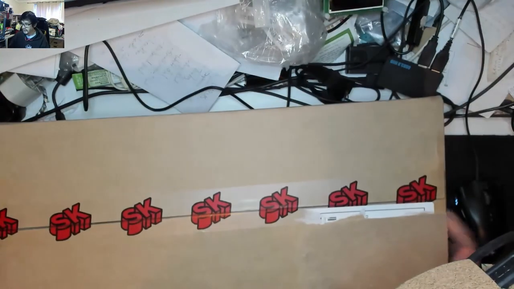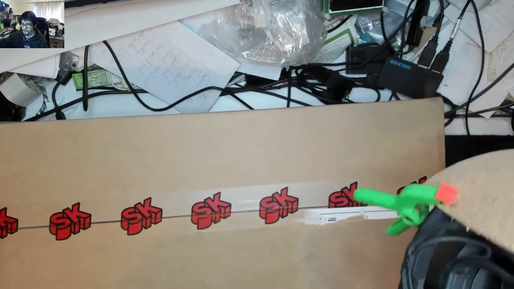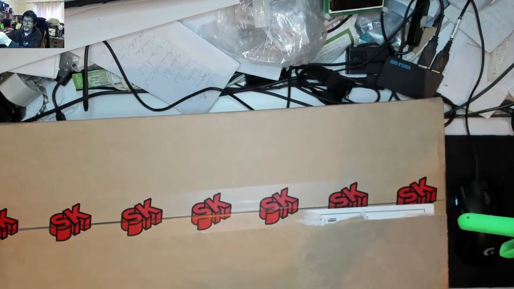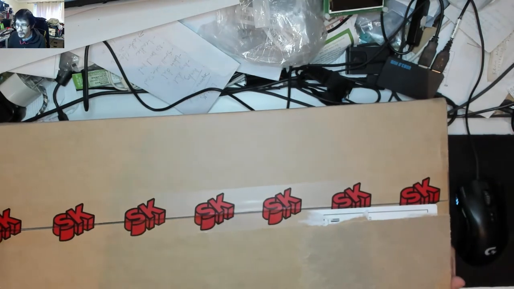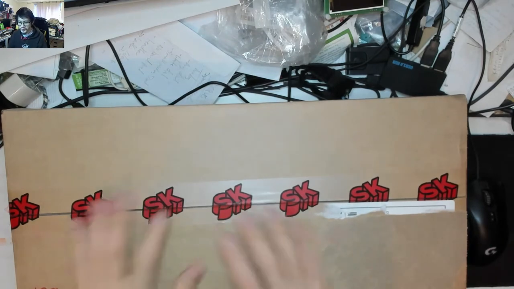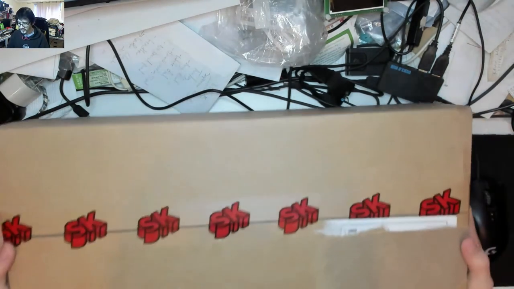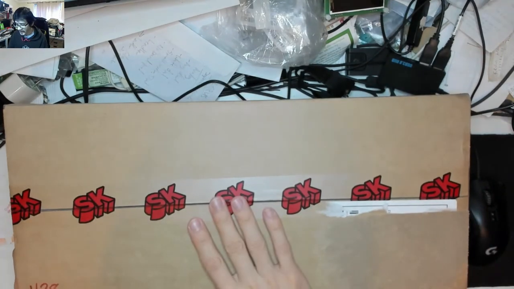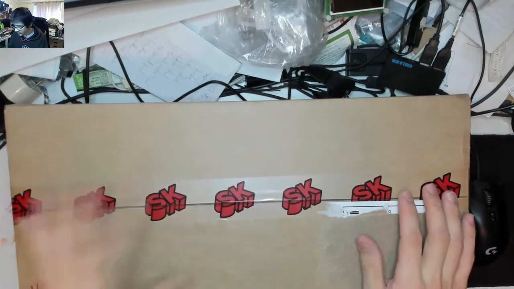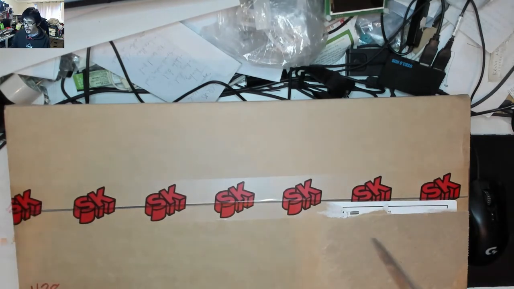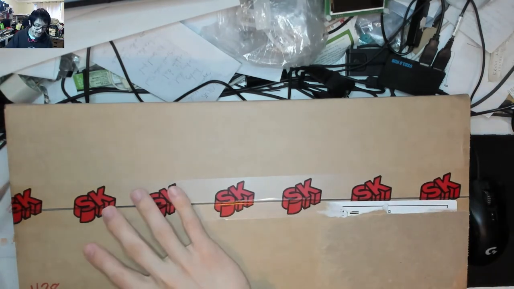I've never actually purchased anything from Switchkeys directly before, and here is the box. Just moving my microphone out of the way. There we go, so it's not in the camera view. So, good size box, plenty of space. It bounces around a little bit. I really like their tape, the Switchkeys tape, really cool. Already took my address label off that, so no self-doxing at the moment, although I'm sure I've done it before in the past.